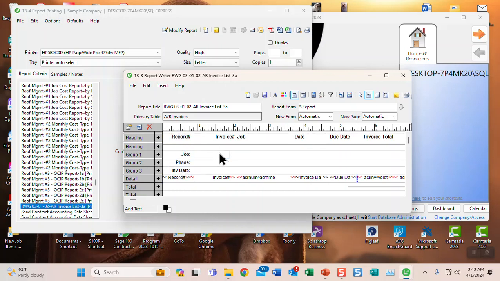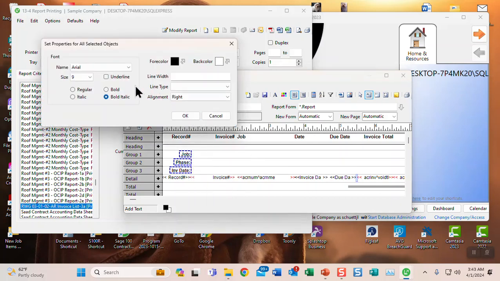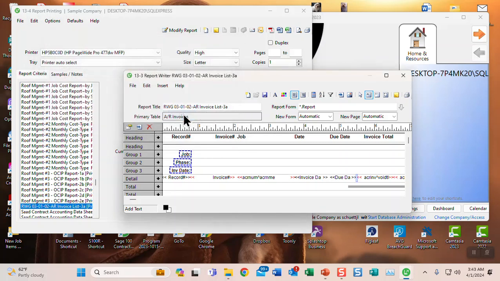Let me go through that again real quickly. Click on one, then hold the control key down and click on the other ones that you want. Then right click the mouse, properties. You can do bold, and I did align right, so all of them went right, and I clicked OK.